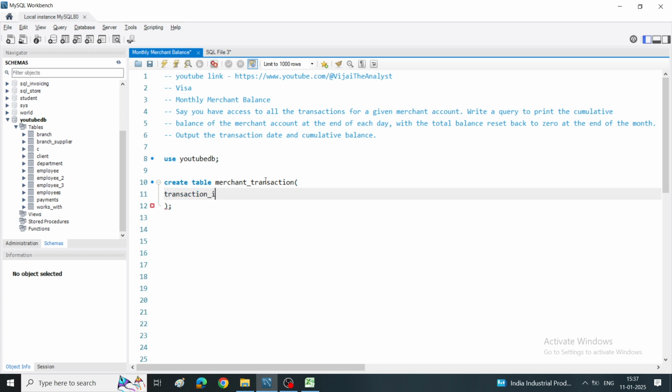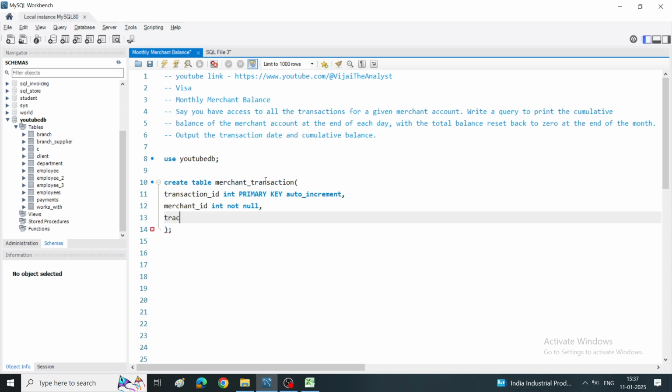Transaction ID. Even though I'm aware of how the code works, I always try to write the code from scratch because it helps me familiarize with the code more. And we need merchant ID, also in int data type and not null.